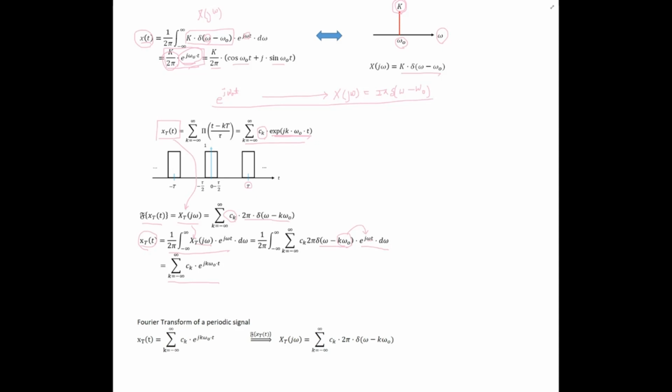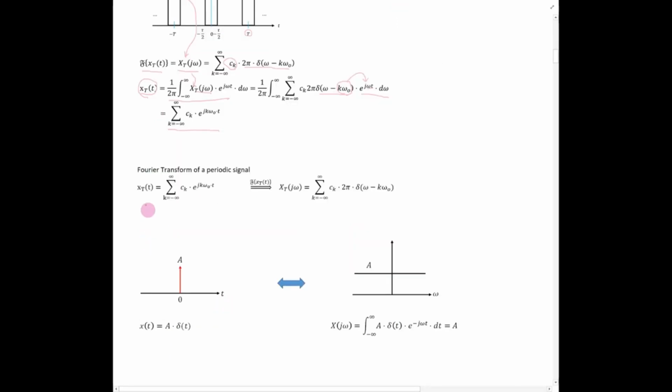So from here we can understand that a periodic signal can be transformed into a Fourier transform. As we know, the complex exponential term, by taking the Fourier transform, will give 2π times δ(ω − ω0). By use of this transform pair, we can express the periodic signal x(t) by this one: the Fourier series coefficient times 2π times δ(ω − kω0). So we can find out how to transform periodic signals from here.